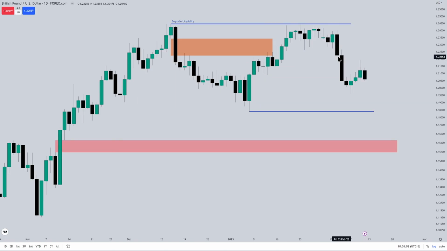We have this imbalance here that we didn't come all the way up into. I like that. I like the fact that we couldn't even come back to this old low. Remember what I was saying earlier about the relationships of the wicks in the candles. When they fail to reach the midpoint of the wick, like on a high for instance, something like this, you're looking at that type of candle. If you're bearish and the next candle tries to get up there but fails to get to even the midpoint of it, which is consequent encroachment, that indicates that you're really bearish.